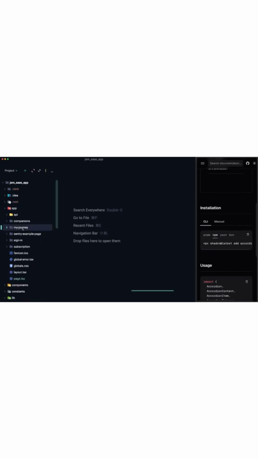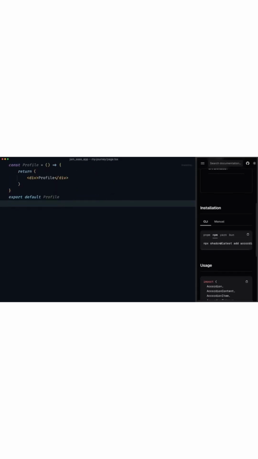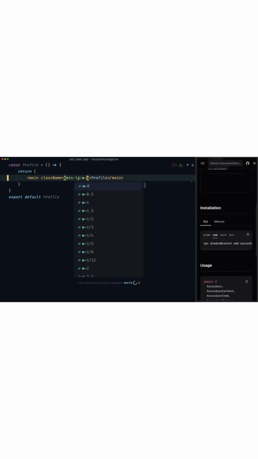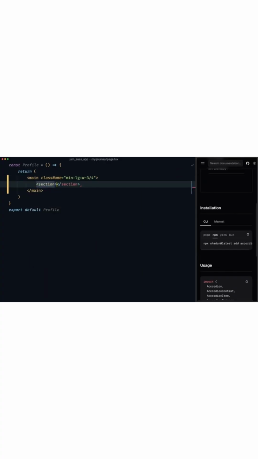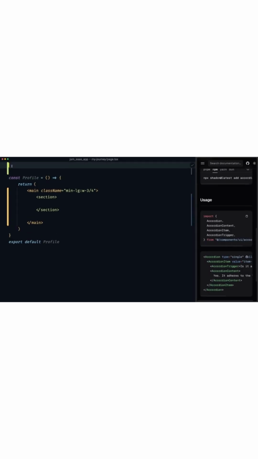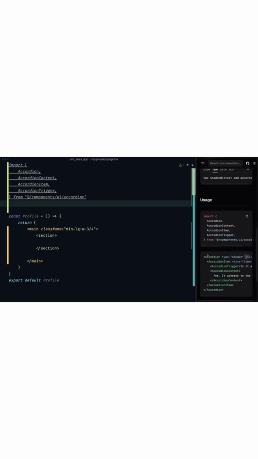Once it gets installed, head over to our profile page, which is under My Journey, create a new main page with a className equal to min-lg:w-3/4, and then create a new section right within it. Below this section, we want to copy and paste the usage of the accordion. So first, I'll get over the imports, and then I will copy the actual usage part and save it.